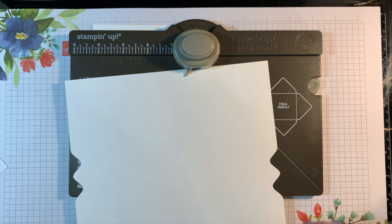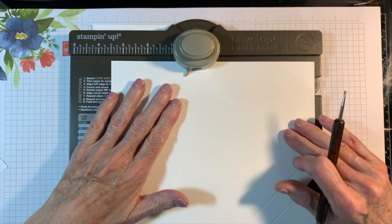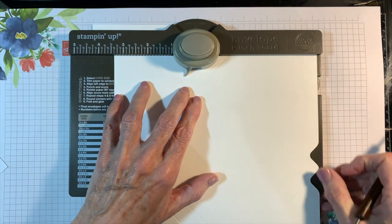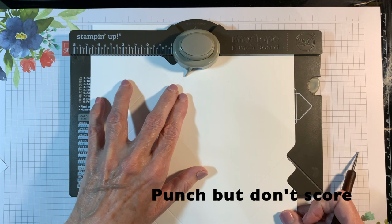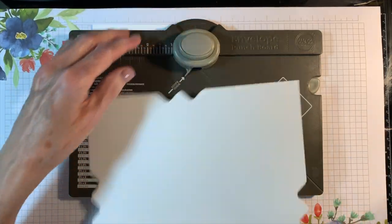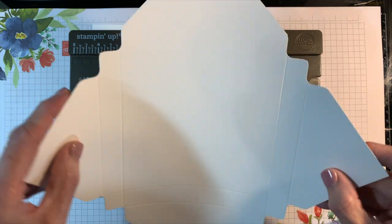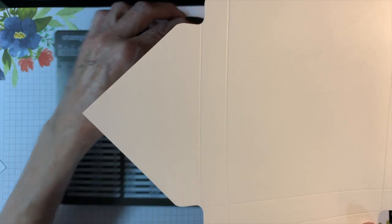Now, as you turn it over to the opposite end of the very first area that you punched and scored, you're going to line up your score line, but you are only going to punch. You are not going to score. Then move it over and punch again. Do not score these areas because you want that top area of the box to not be scored so that it gives you a little bit more stability in your box.